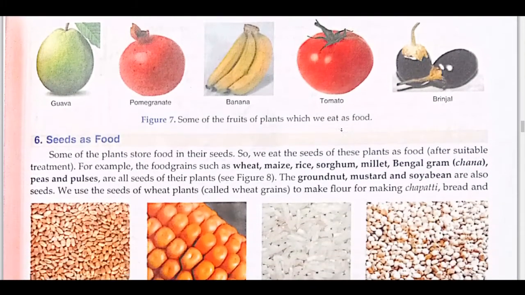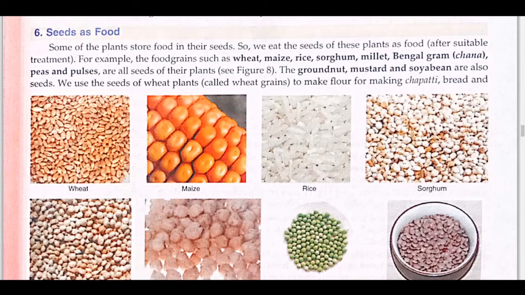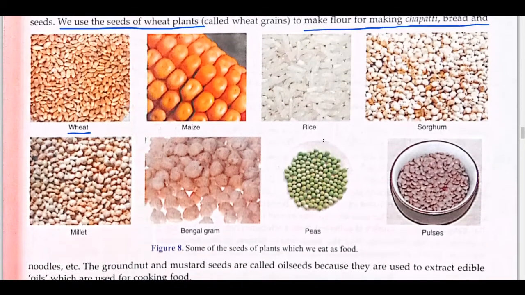So at the beginning I told you that wheat is coming from a wheat plant, right? And if we want to grow wheat, we need wheat seed, right? So this is a seed. After that seed, what are we making of that seed, right? We are making flour, atta, right? And we are making chapati. So seeds as a food, we are eating seeds as a food. So all these things, all these pictures will come under the seeds as food.